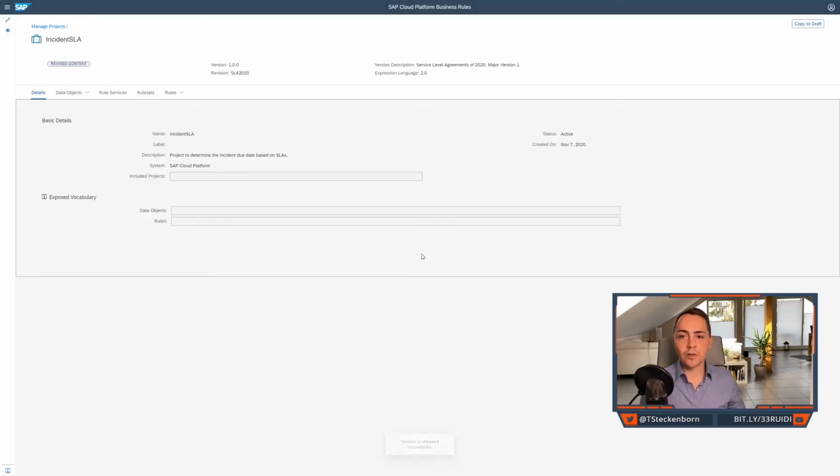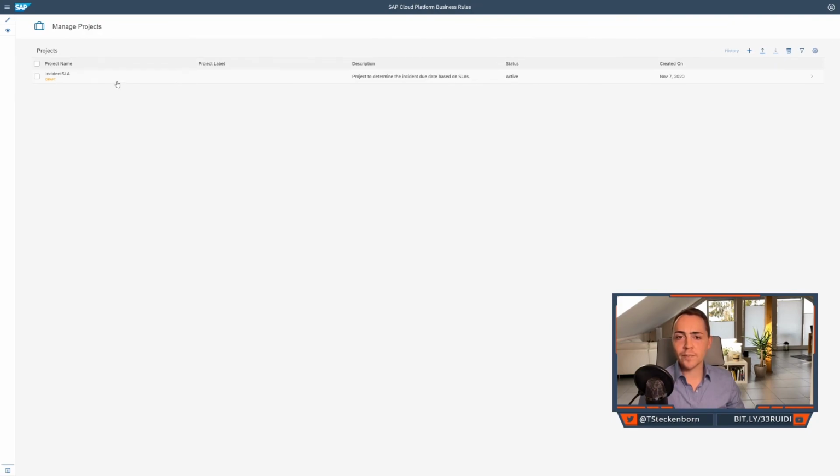So what you'll see now is that in the upper left corner, there's now not draft anymore, but revised content. You can't change this revised content. It's fixed. So let's go back into our project overview. Now you still got one project in here. If you want to check your version 1.0.0, you would click onto this icon.